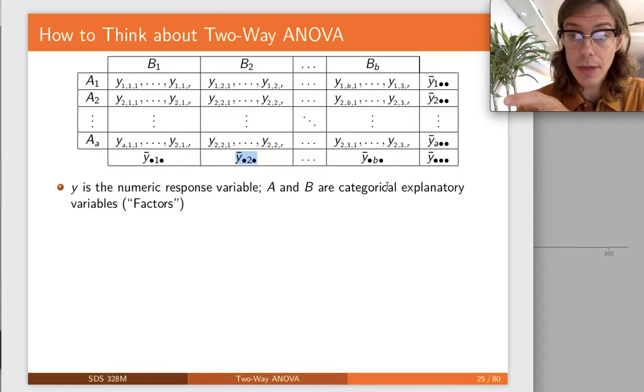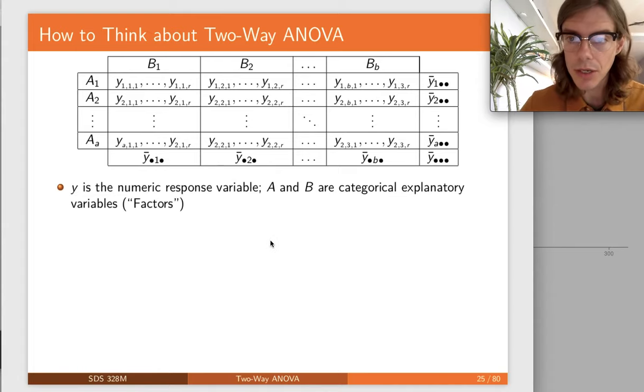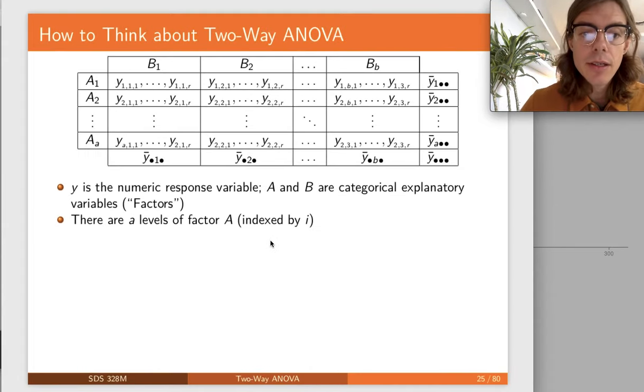For each of your categorical variables, for each group of each of your categorical variables. And here's just the overall average. So regardless of what group the people fall in, this is just the overall average recovery rate. And again, y is denoting the response variable, and a and b are just the categorical explanatory variables or factors. Cool.